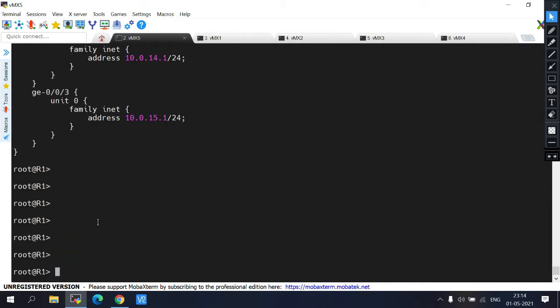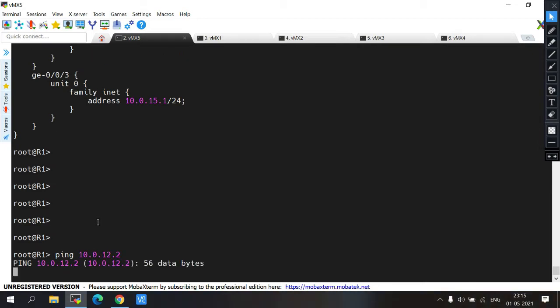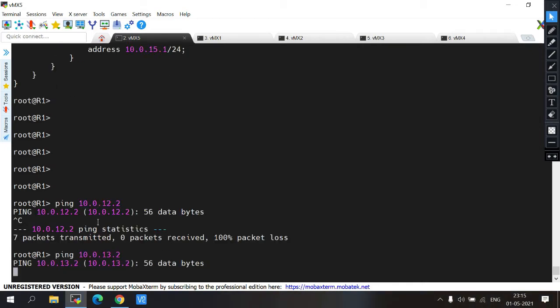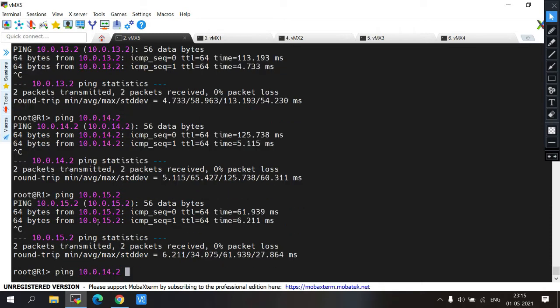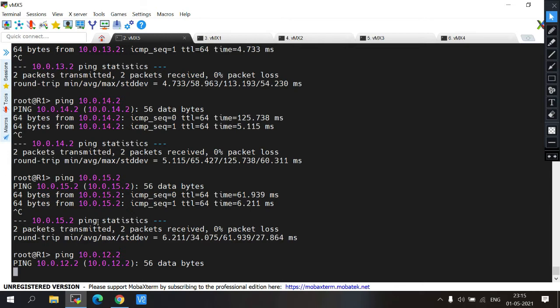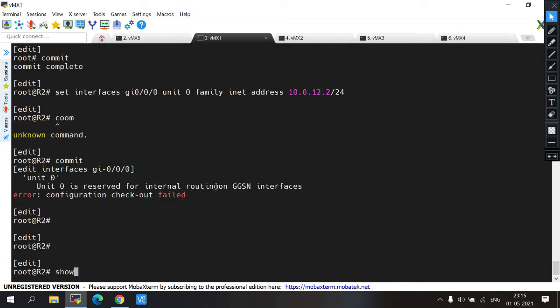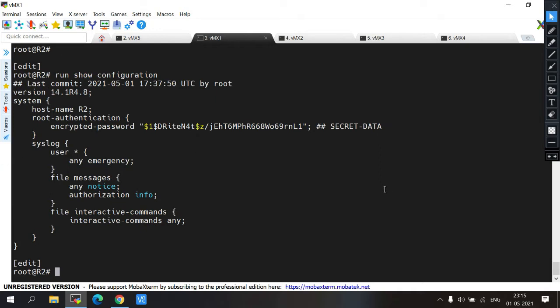Show configuration, so you can see the interface IP address. Now I am doing the ping test for the edge routers. I guess all the routers are reachable except the RIP router, so I'm troubleshooting that.